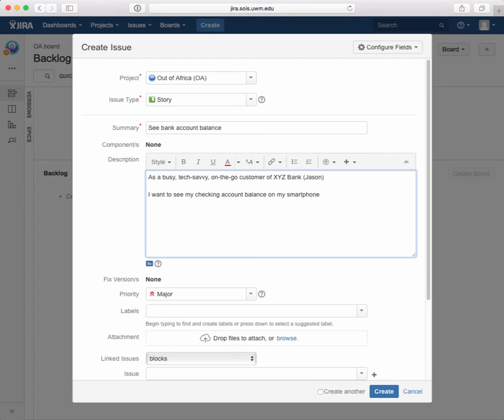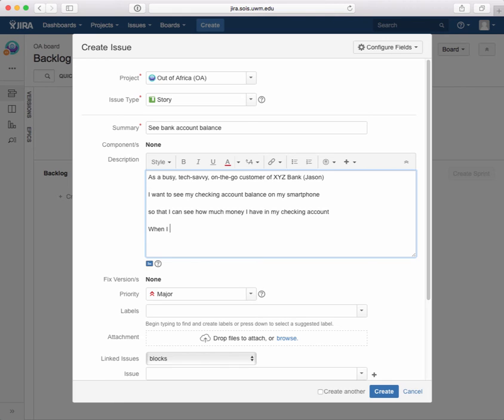Okay. And then the next part is so that I can see how much money I have in my checking account. And then the other parts that they say you typically would put on the back side of an index card if you're doing this.